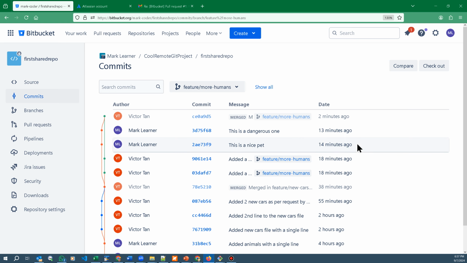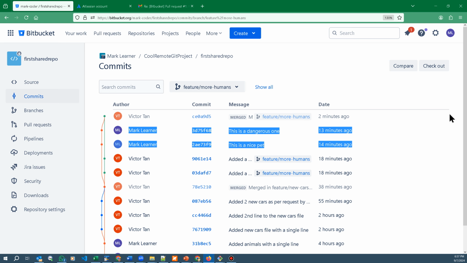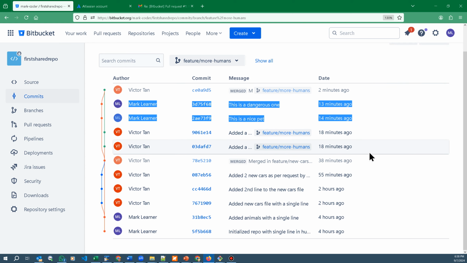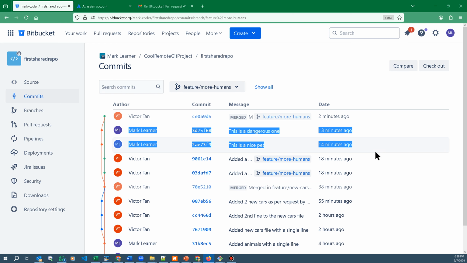It includes all the changes from the feature more animals branch, which was actually merged into the remote master and then also downloaded to the local master. And then on my local repository, I merged from my local master into my feature branch, and then from my local feature branch, I push it up to my remote feature branch. Okay, so now this is complete, and then we can continue to do my development work.